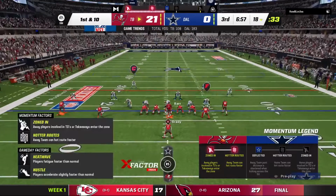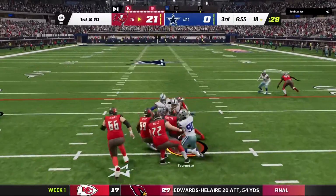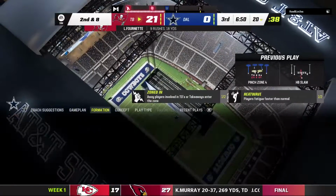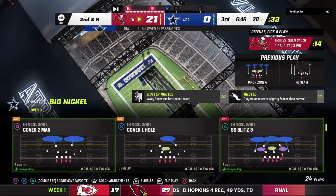The Bucs offense set to begin their next possession. Second half beginning with a run from Fournette. And he'll fight forward on the straight-ahead running for just a couple of yards. 2nd down. In the first half, he was held in check on the ground, but despite that lack of production, they still have the lead.